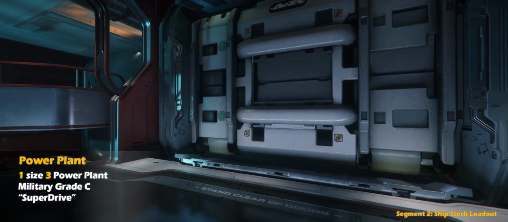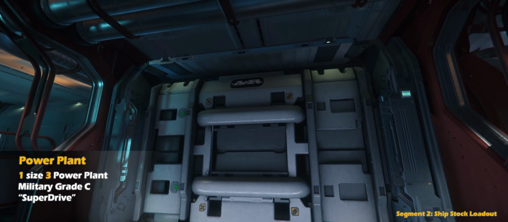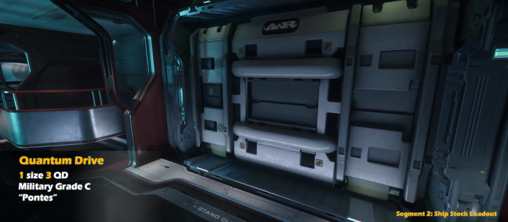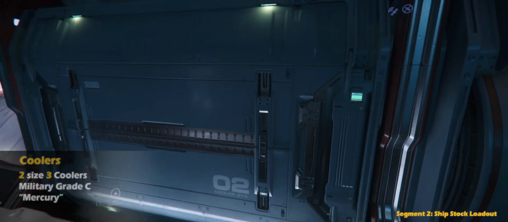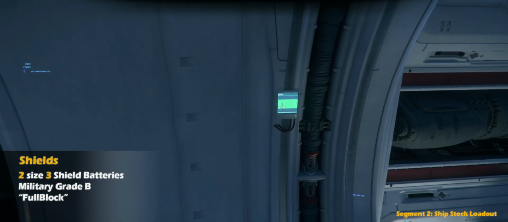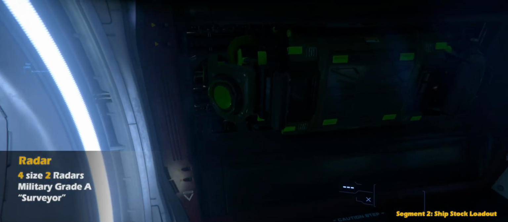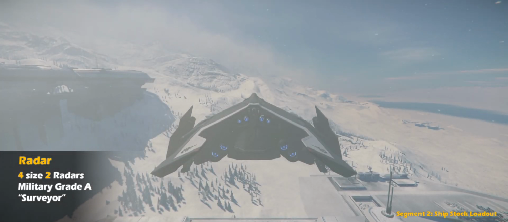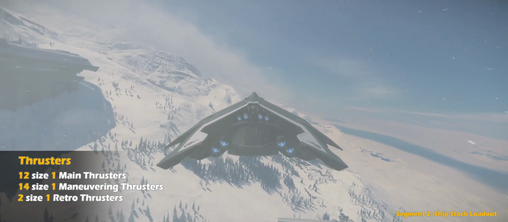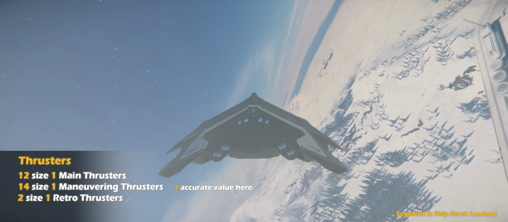For the ship's stock loadout, it has a 1 size 3 Superdrive power plant. The power plant is military grade C. It also has 1 size 3 Pontes quantum drive, which is military grade C, and 2 size 3 Mercury coolers, grade C, military. For the shields, it has 2 size 3 Fullblocks, which is military grade B. It has 4 size 1 Surveyor radars, of military grade A quality. For its thrusters, it has 12 size 1 main thrusters, 12 size 1 maneuvering thrusters, and 2 size 1 retro thrusters.